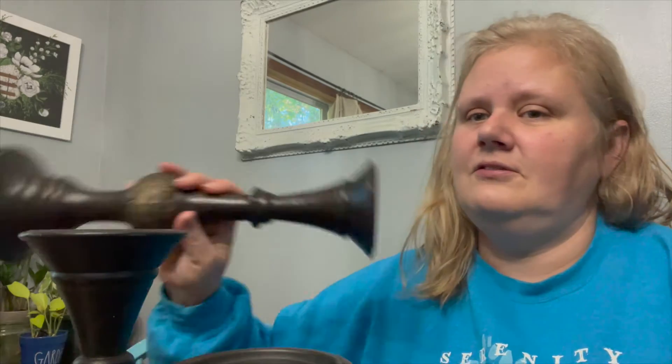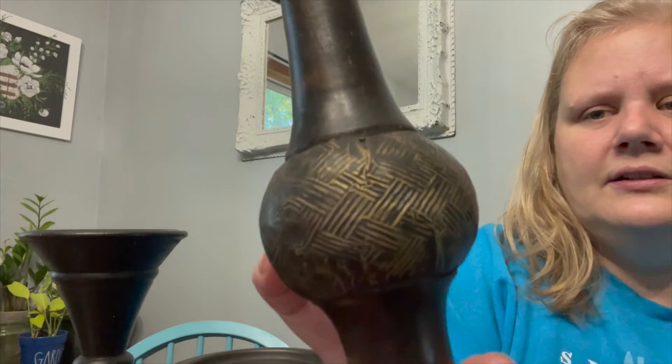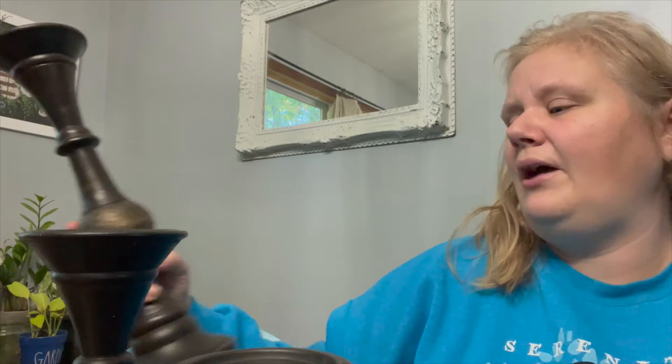I've got a set of three — I'll have to show you these one at a time. This is the smallest one, it was $2.99, then $3.99, and $4.99. As you can see, three different sizes and they all match. They all have this really cool pattern, an imprint on the metal. Really cute. I'm going to get those all painted up to match, probably white or off-white — they would be really cute in somebody's Christmas decor with some pillars or little trees on them.